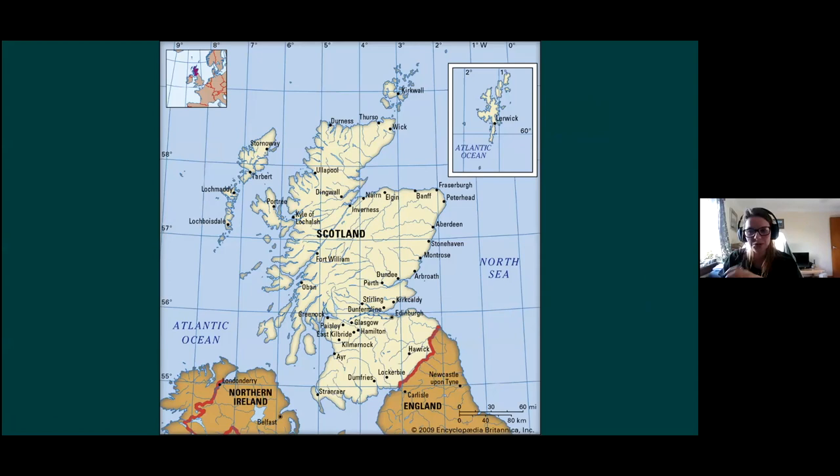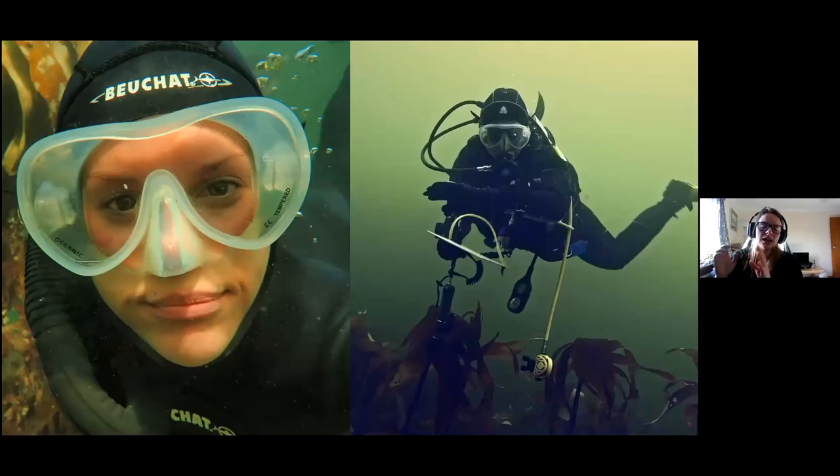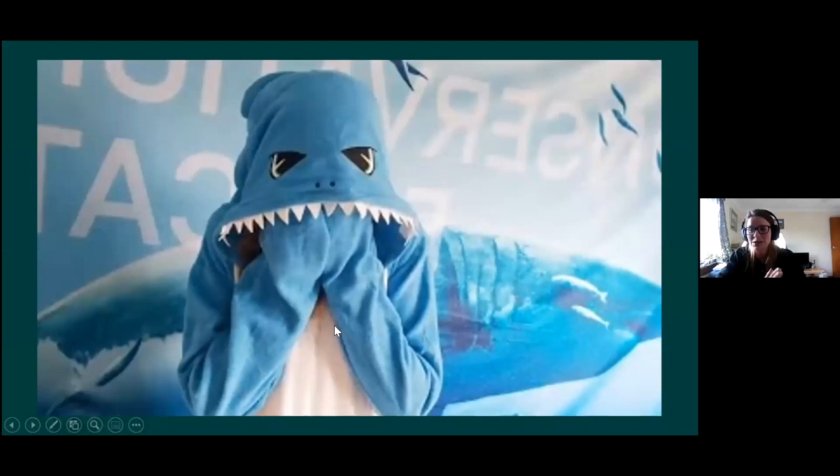It's a little bit cold but it is amazing, and there's so much to explore. I spend most of my time underwater — I'm a scuba diver, and this is me surveying some kelp forests. I also dabble in freediving as well, so I do pretty much anything I possibly can to be underwater as much as possible. And I'm absolutely mad about sharks, as we all are I imagine. This is me presenting my series for the Save Our Seas Foundation, called The Whole Tooth. Sometimes I wear the shark onesie, sometimes I don't. This show is all about sharks — I get to answer lots of people's questions and pitch them to marine biologists from all over the world, of which Jenny was one of them.